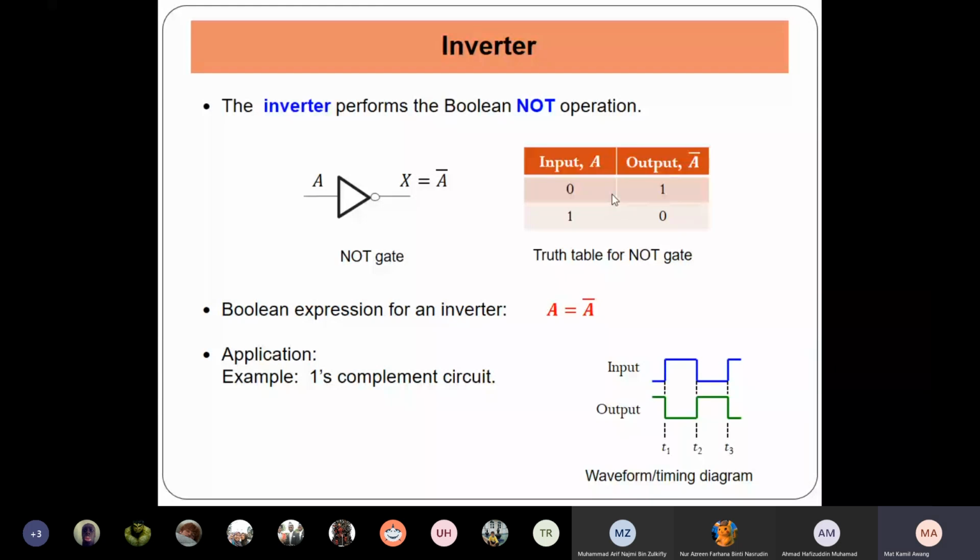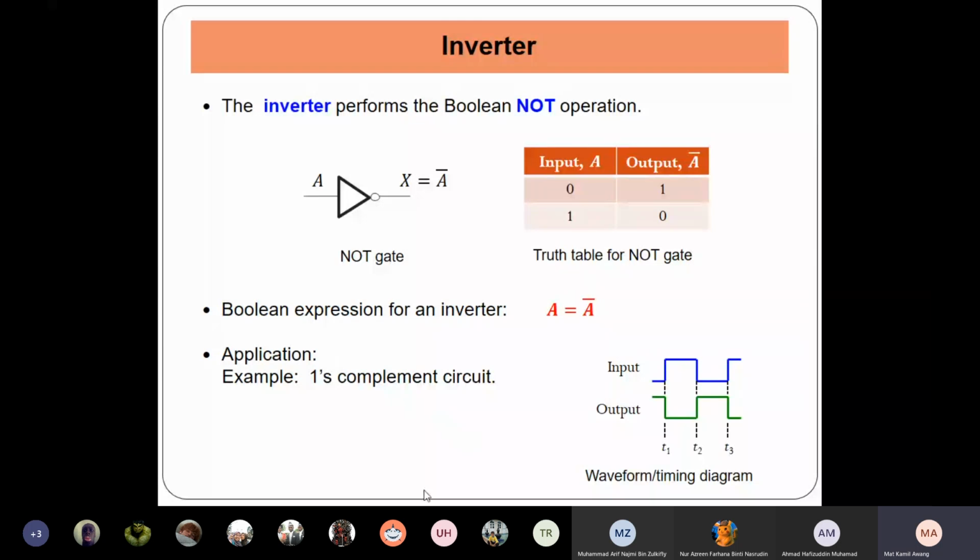So how do you use this inverter? It's used for the ones complement. Remember the ones complement, where you invert from 1 to 0, 0 to 1? So you use an inverter to implement the ones complement circuits. And for those circuits, you use the op-amp that we learned in chapter 4. That is how the analog circuits relate to digital electronics.